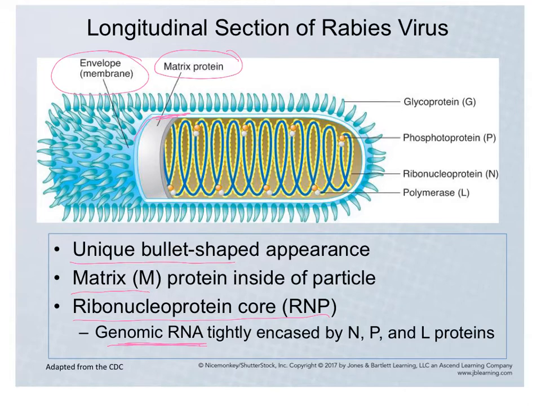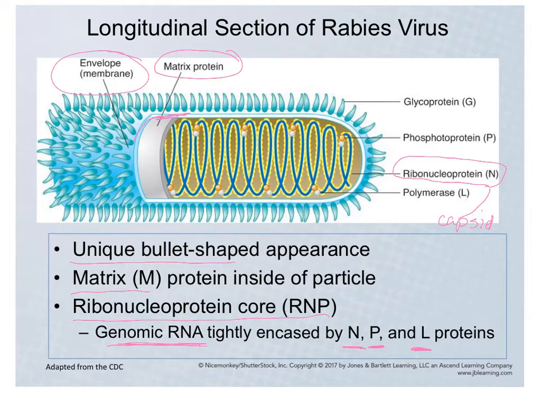The RNA is going to be bound by proteins, one of which is the nucleocapsid. And what we see in these viruses is that they also have an additional protein. In this case of rabies virus, the additional proteins are called P and L. And if we look up at the top at the figure, we can see that the virus has this ribonucleoprotein. This is the capsid protein that's going to associate with the genome.